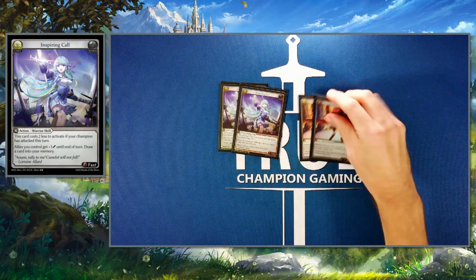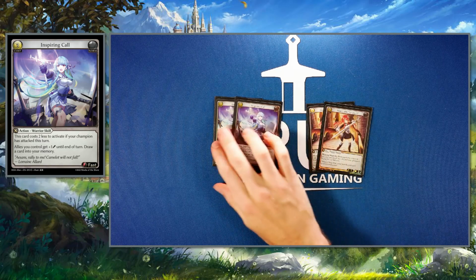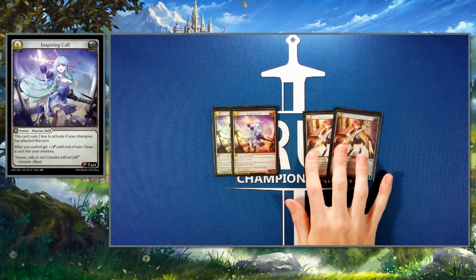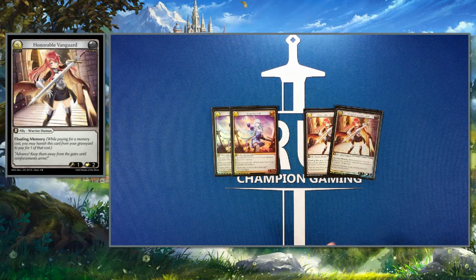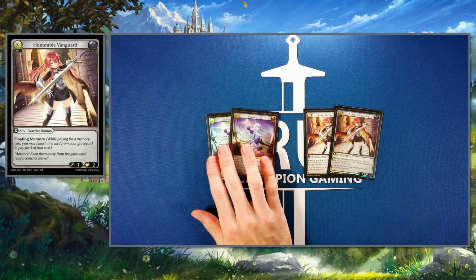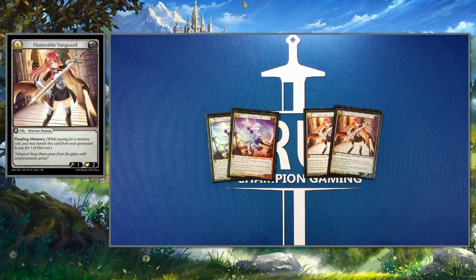Against Rye, like I said, you kind of just play everything from your hand and try to kill them as fast as you can. So we basically side into the full play set of Honorable Vanguard since we main 2, and then we do 2 Inspiring Calls as well. I would do 4, but actually I guess that's something I can talk about right now.